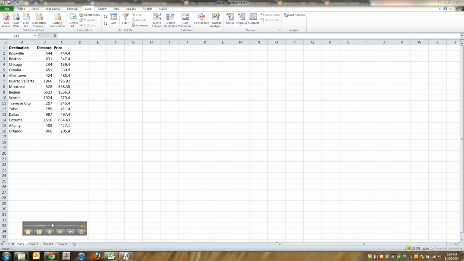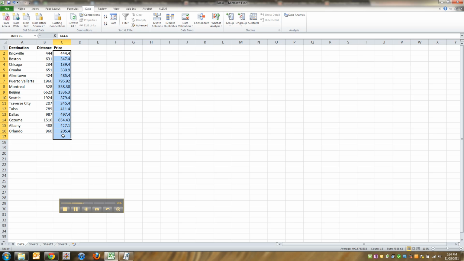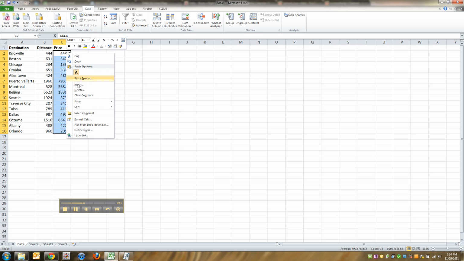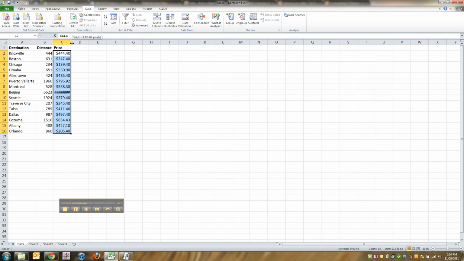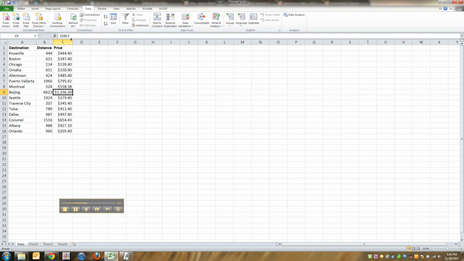All right, there we go. We've got all of our cities listed. Everything's great. Now, one thing to keep in mind is that, two things. One, this is price in dollars, and it doesn't really show us that by looking at this. So I'm going to highlight these cells, right click, and choose Format Cells down here. And I'm going to change it to currency because it's dollars. And click OK. And then that Beijing price got a little too big. That's okay. You just go up here between the C and the D, make it the double-sided arrow for the cursor, double click, and it'll make it as wide as you need.